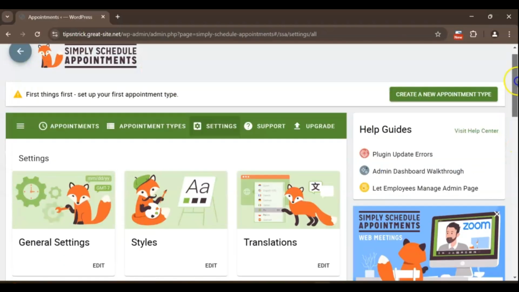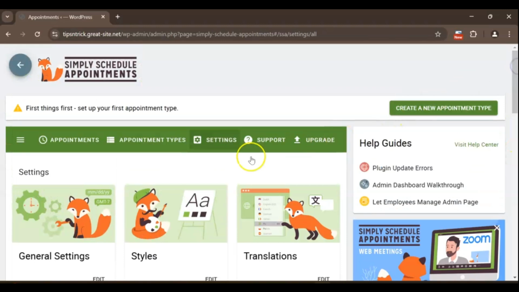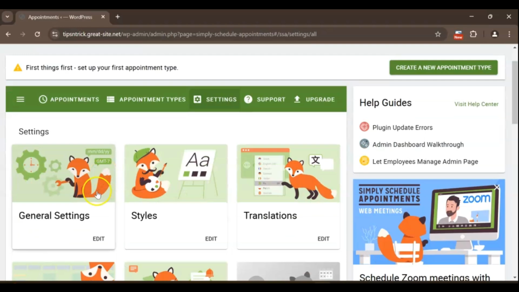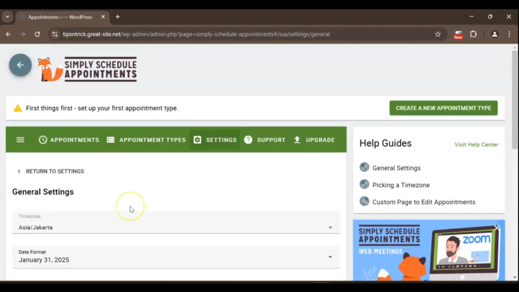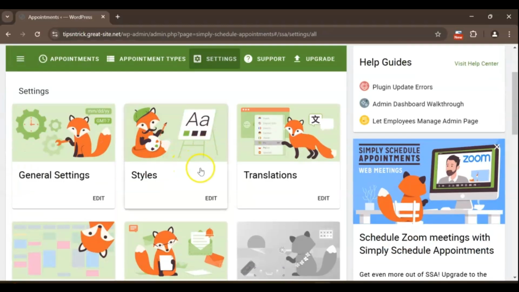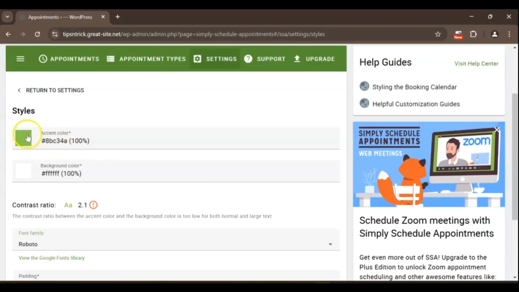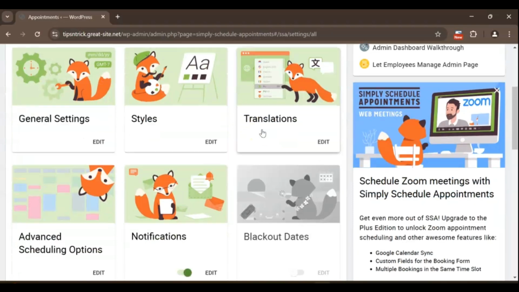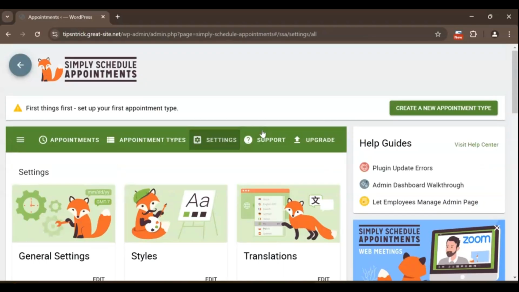While the free version offers great functionality, for access to the complete set of advanced features, you'll need the Pro version. But don't worry, for this tutorial, I'll be showing you how to get started with the free version, which works perfectly for basic booking needs. Now, you can customize the form by opening each section if you'd like to change the default settings. However, if you're happy with the plugin's default design, you can simply keep it as is.